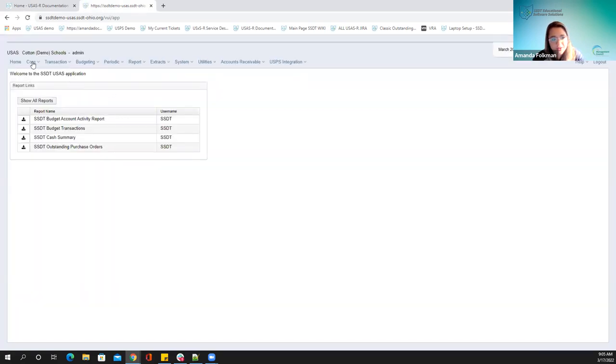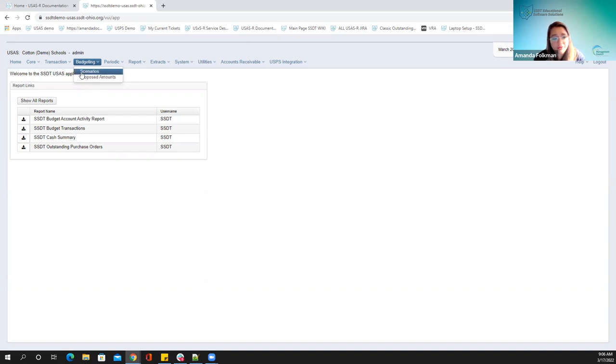So once we're in here, yesterday we covered core and transaction. We're on to budgeting, and we have two options under budgeting: scenarios and proposed amounts. The scenarios is kind of like your building section. You're going to start building the sheets that you'll have your budgeting amounts in. Then eventually we'll see how you push those to proposed amounts, and that's kind of your on deck area.